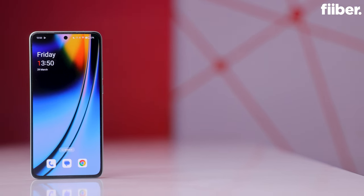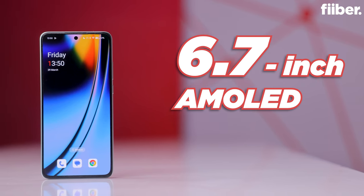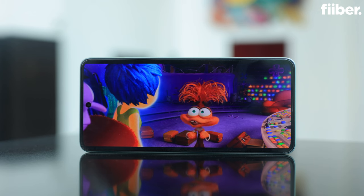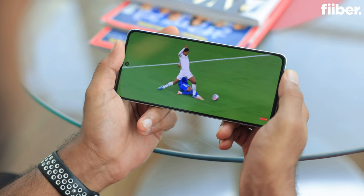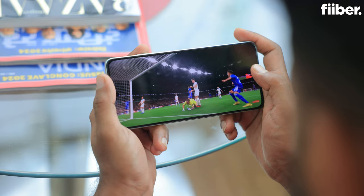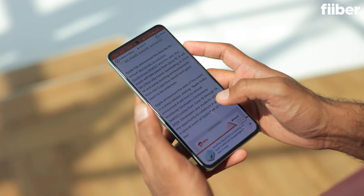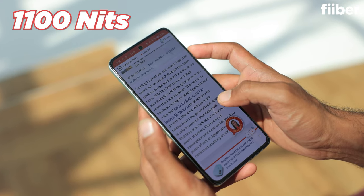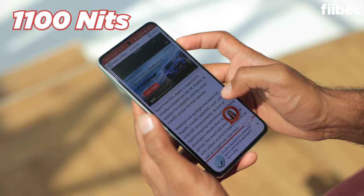On the front, you get a 6.7-inch AMOLED display with support for 120Hz refresh rate. Just look at the display — you're getting enough viewing space and I don't think you'll have any complaints watching content or gaming. The color depth and saturation are excellent; the pixels are immaculate. Under direct sunlight, though, there is a bit of a struggle — 1100 nits might not be enough for harsh Delhi sunlight, and things can get a bit lost.